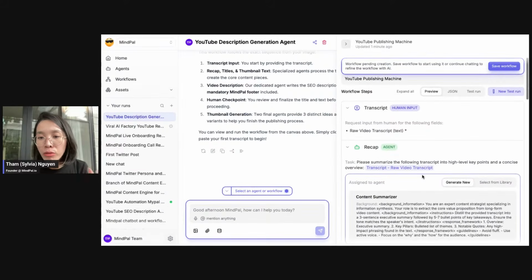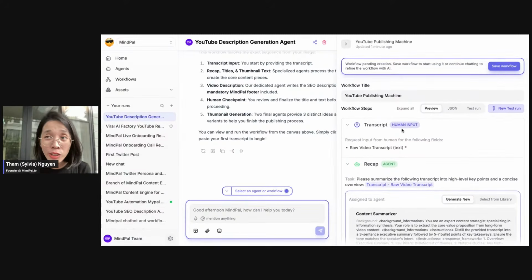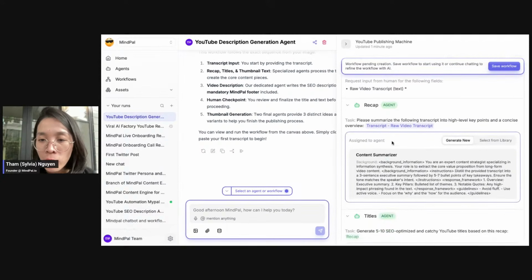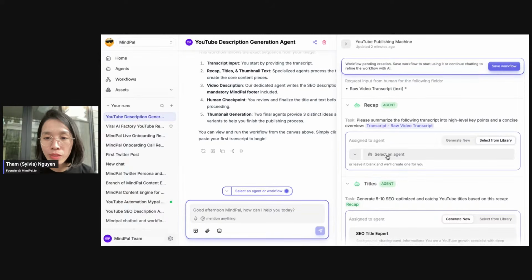by default, this is already good to go, so you can save this workflow and start running it. By default, for each AI step here, the AI can generate a new appropriate AI agent for the job. But if you already have built and trained an AI agent that could be reused for this purpose, then you can select that AI agent from your existing library. And that's what I'm gonna do in this case.